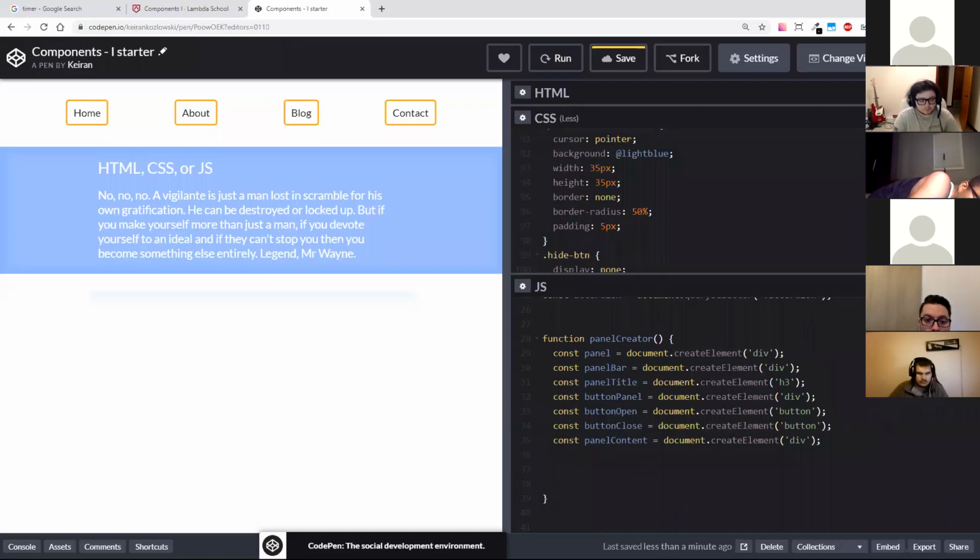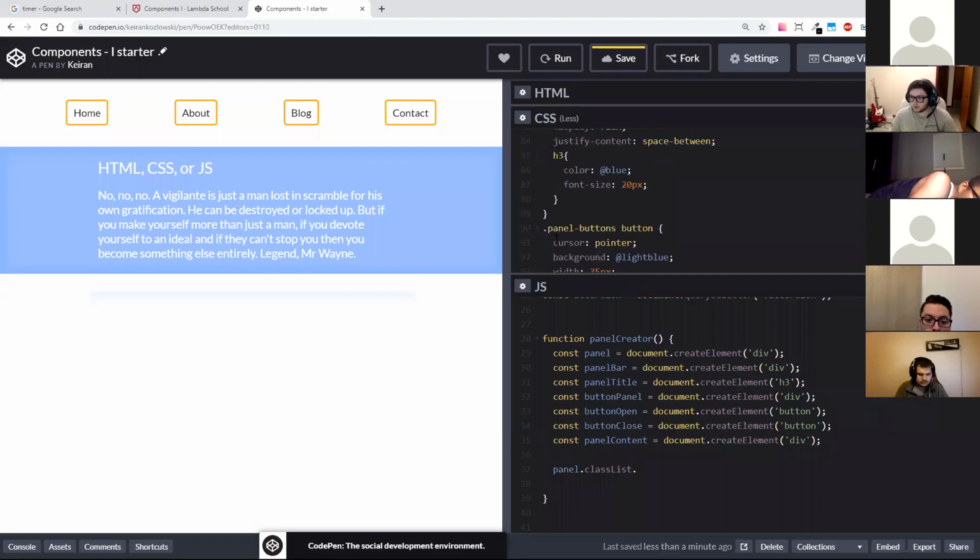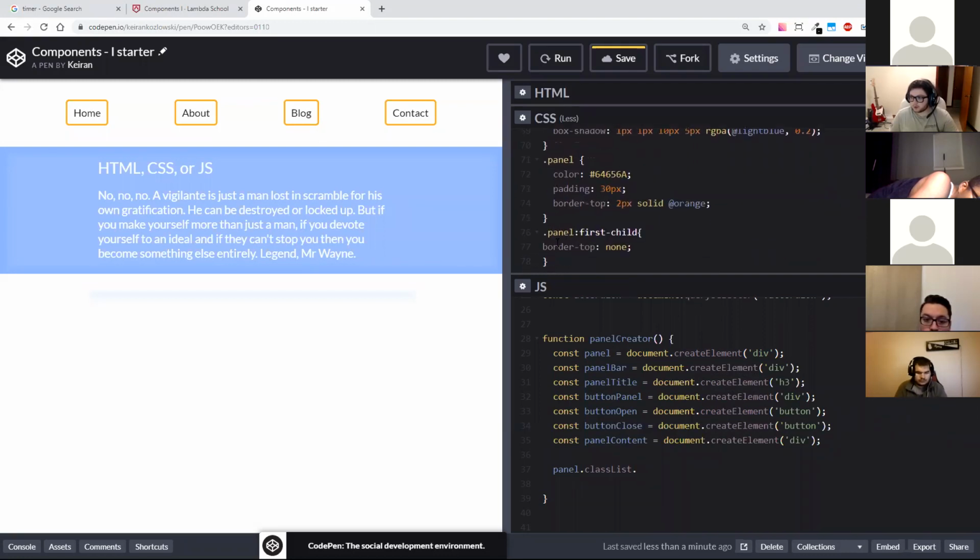So let's do a little bit of adding our class list stuff. Let me scroll up and see what these names were. So we're going to add panel, panel bar.